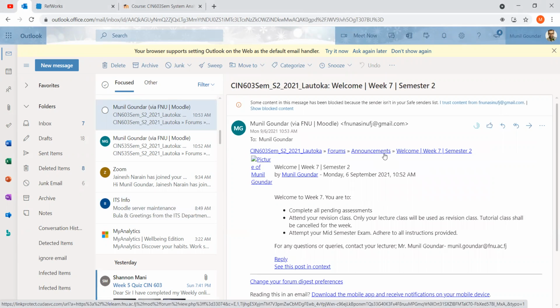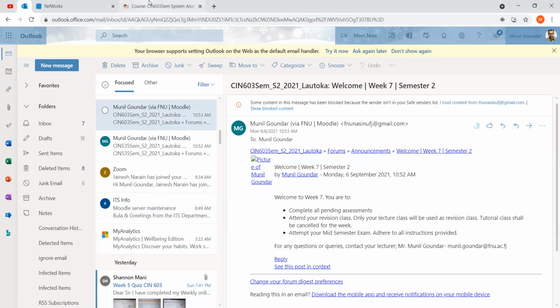If you have internet connectivity and a smartphone, which I know all of you do, get an email app installed from Google Play Store and configure your email into that app, and then you'll be receiving all these emails.